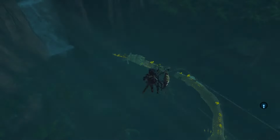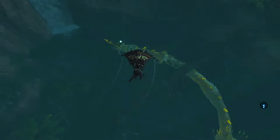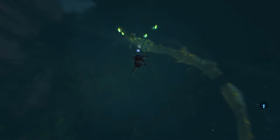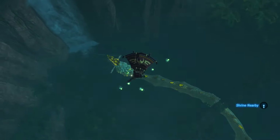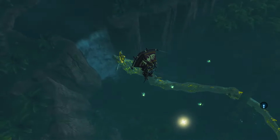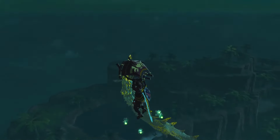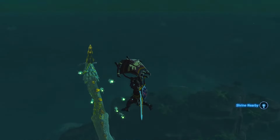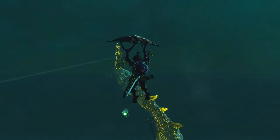Goes right to the portal if you shoot at it, does it? Try that. I missed. Blasphemy. Run away, little dragon. I don't need your parts. Run to your portal. He's like, oh shoot, somebody's attacking me. Barrel roll. There he goes. You were right. Good stuff. Thank you for the tip there.